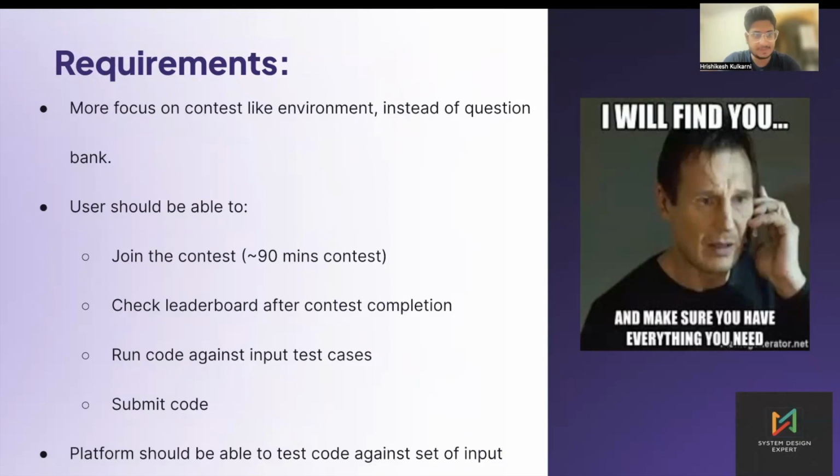And as a Leetcode-like platform, you should be able to test the code against a set of inputs. We assume there will be multiple hidden test cases, and those should be tested against the code submitted by the user. These are the requirements we are looking into.